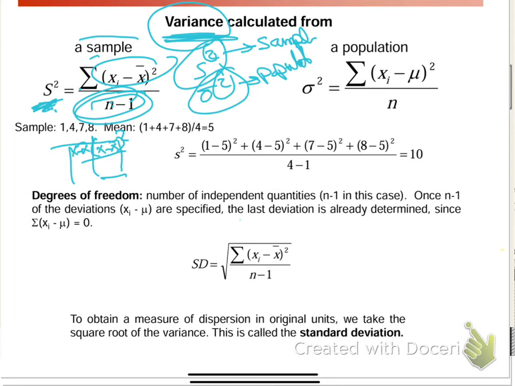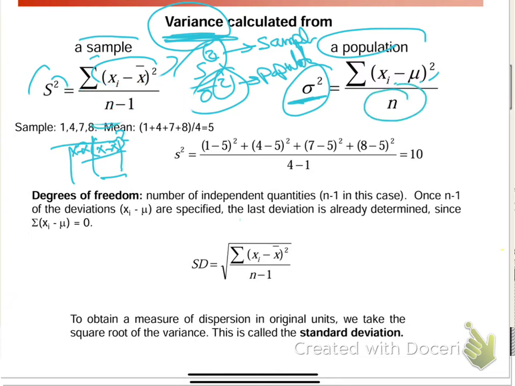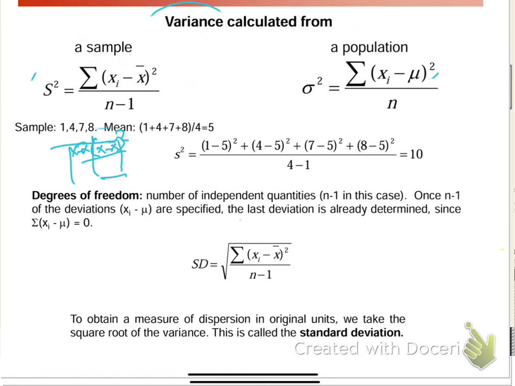For a population, we are not calling it S. It is also variance, so it is squared, but for the population we call it sigma squared, instead of S. Instead of x bar, we use mu, because it is a population, we call the mean of the population mu. So it is the sum of (x minus mu) squared divided by n. This is the difference. If the problem says it is a sample, I have to use n minus 1. If it says it is a population, I have to use n only. Be careful of this too.